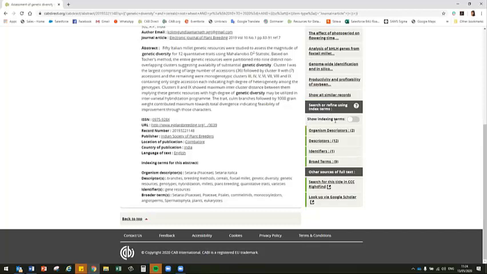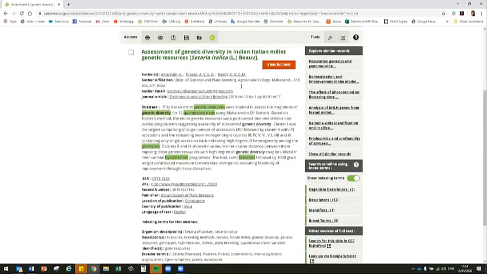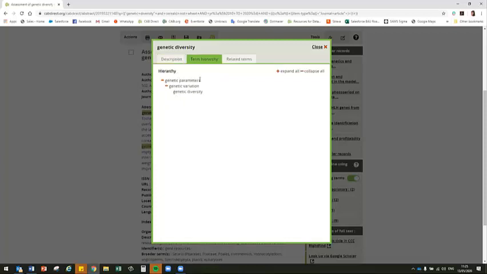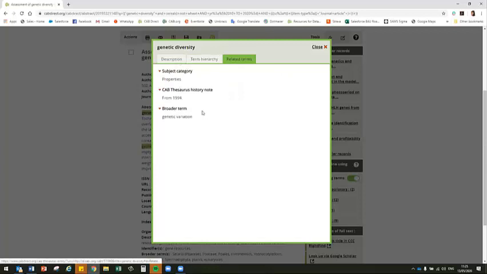We have a feature here, Show Indexing Terms. So if I click the slider, indexing terms are now highlighted within the abstract. And what we can do is we can hover over them and click See More Details. And sometimes it does take a little while for the definition to pull in. It depends on your internet speed. Mine's a little slow at the moment, obviously, but eventually a definition will appear for the particular term. You can also see a term hierarchy here, which you can then drill down into, and you can see any related terms as well.